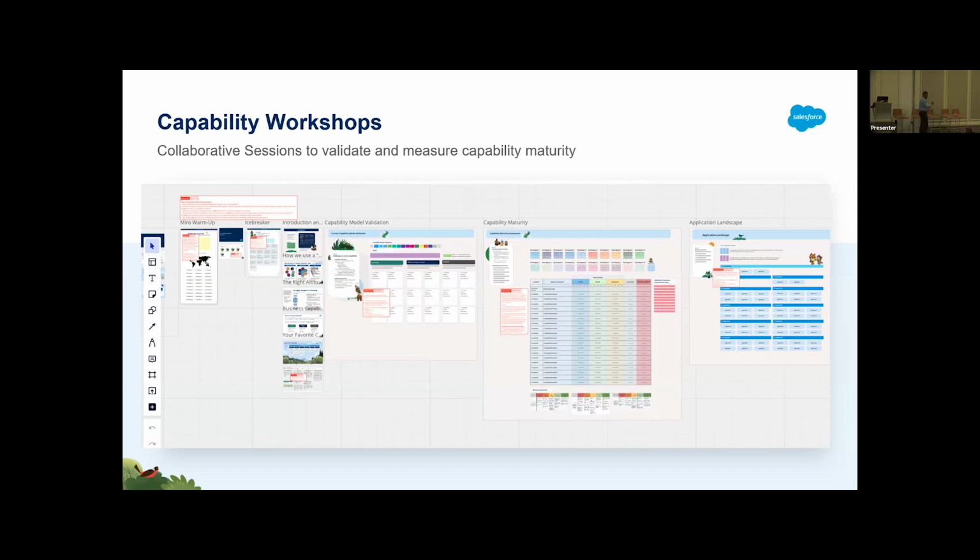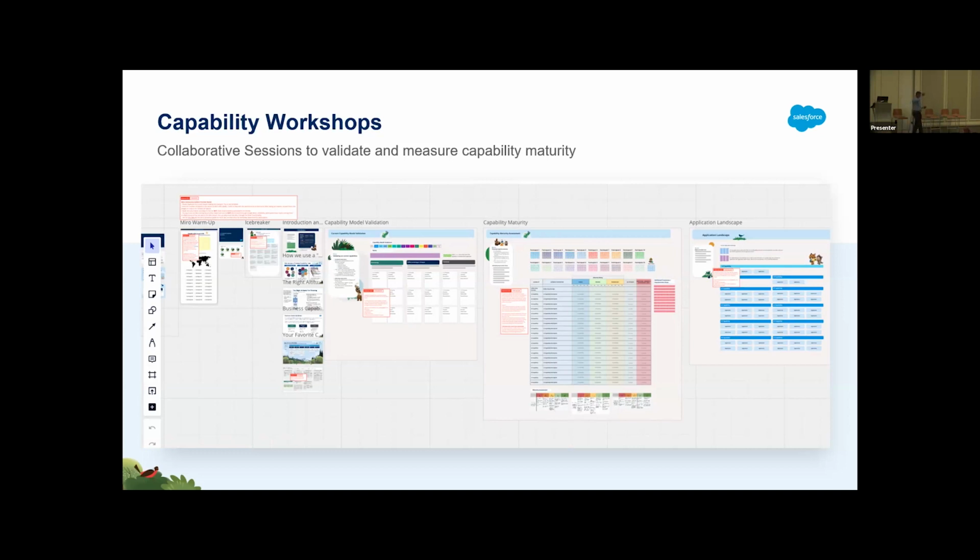Next, who owns this capability? That's a major question. Nobody knew who owned that capability. Next, what is the maturity level of this capability? It's a very easy term, but how do you measure it? Again, there are 3 aspects to it, like Bisbach said: people, process, technology. We have a rubric for it, and we went ahead and provided the rubric.